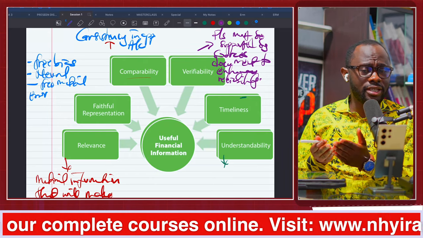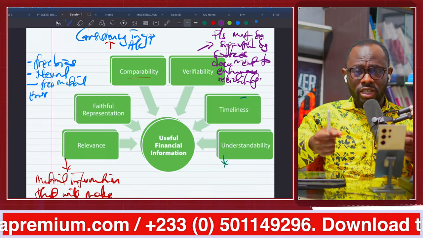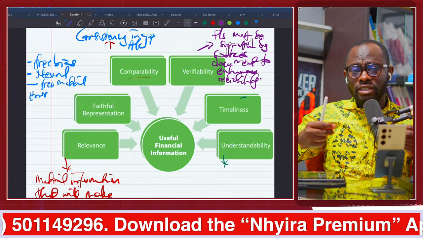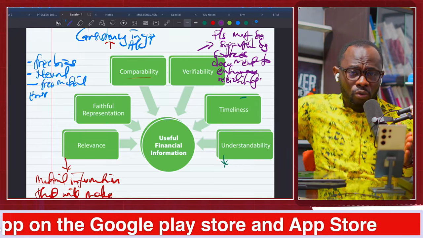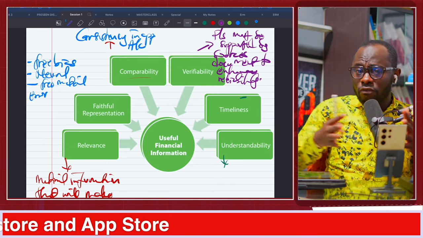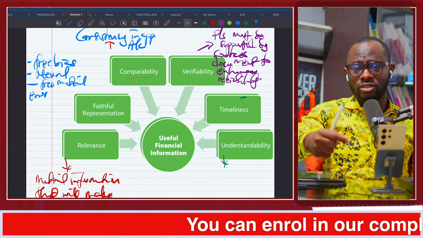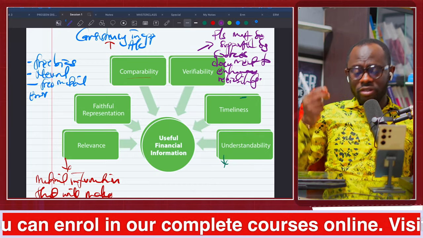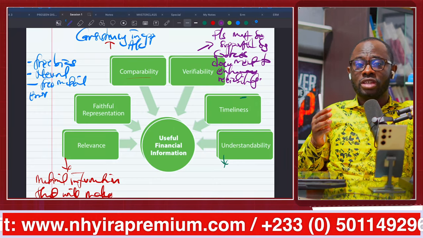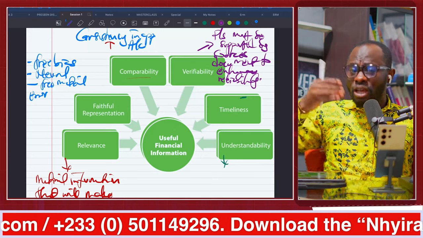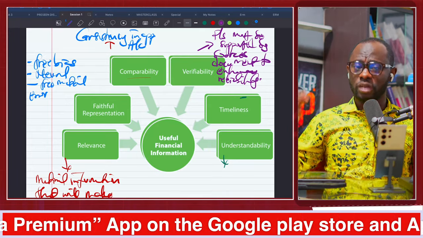The principle of comparability simply states that the financial statement prepared by a covered entity should be prepared in such a manner that it can be compared to the previous year's financial statement of the same entity, or the financial statement of one entity should be comparable with the financial statement of another entity. Now, to achieve comparability of the financial statement, it means that there has to be consistency in the application of the accounting standards and accounting principles. Why? Because if the IPSAS used this year or the accounting policies used this year are different from the accounting policies used last year, then we cannot compare the financial statement. When that happens, it means we cannot efficiently and effectively evaluate the performance of the covered entity or the performance of the management of the organization.